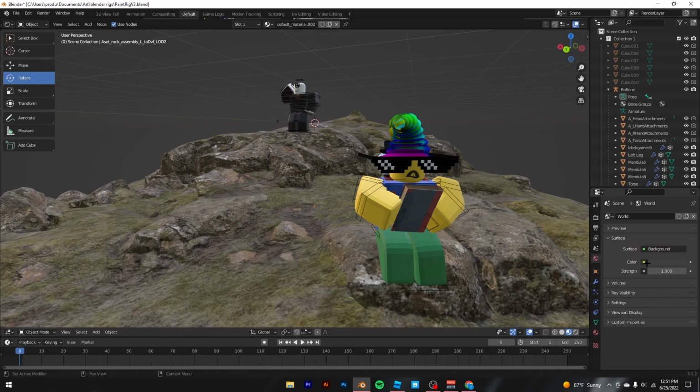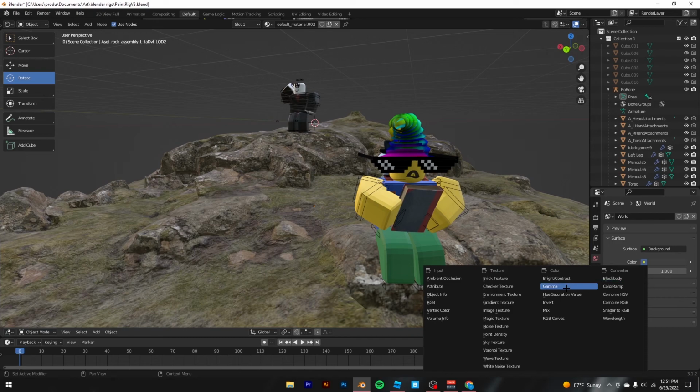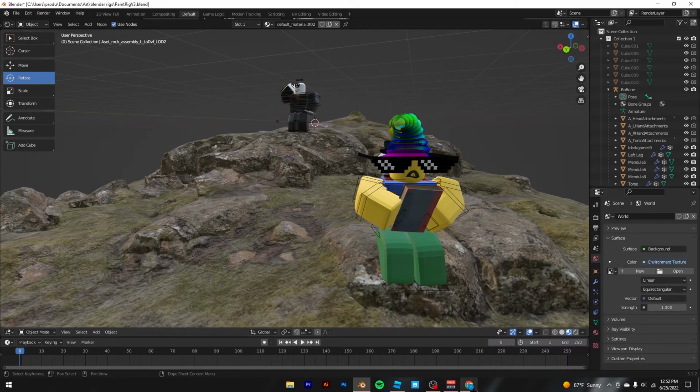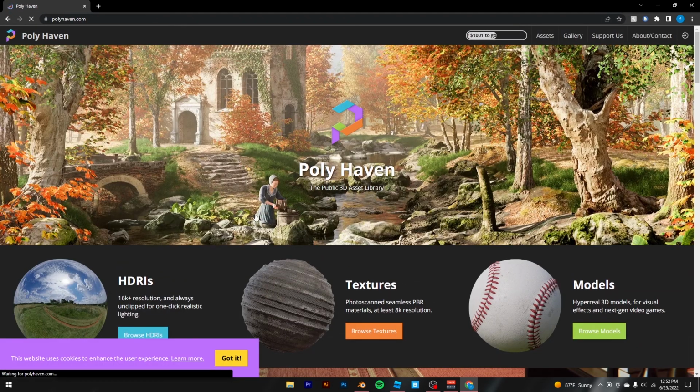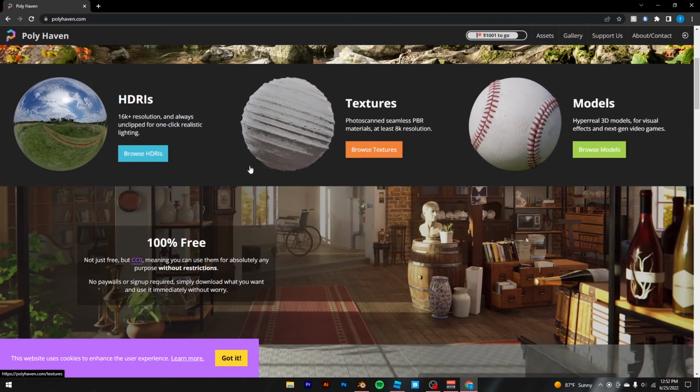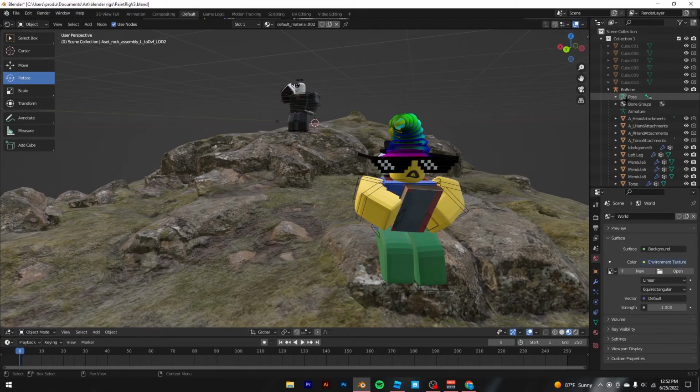So now I'm gonna click this globe icon, click the color tab, and do environment texture, and I'm going to pick an HDRI that I like. I haven't seen any here, so I go to hdrihaven.com. Very great place, tons of free HDRIs, models, textures, anything you could want. I've already found one because I've been doing this for a while, and there's one that I really like. It's called the Chinese Garden. I'll leave a link to that one in the description as well. It's a very, very solid one.